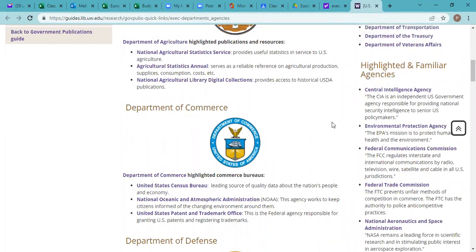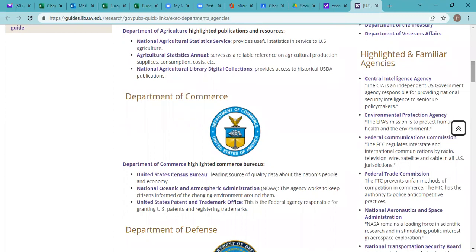Okay, and also here's some of the higher agencies. The CIA, right? Mention that, the Central Intelligence Agency, the EPA. Now, you may have heard of EPA, but you may not know what it stands for. And what the EPA is, and it's actually a very, very important area, it's the Environmental Protection Agency. So the EPA looks after the air quality, the water quality, making sure that, watching global warming, which is a huge area of interest right now.